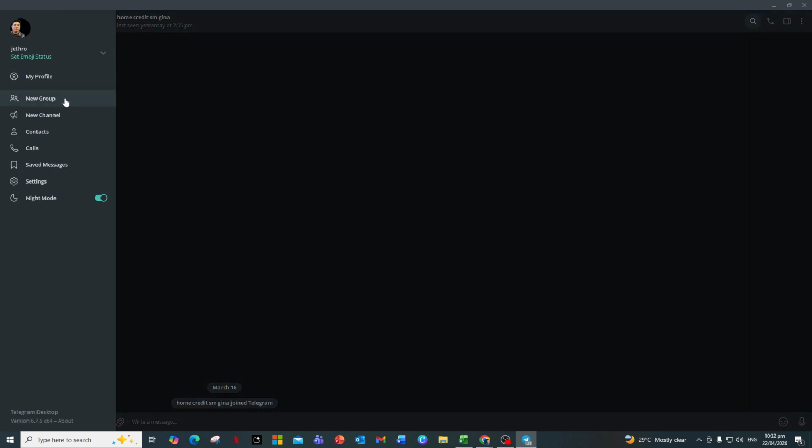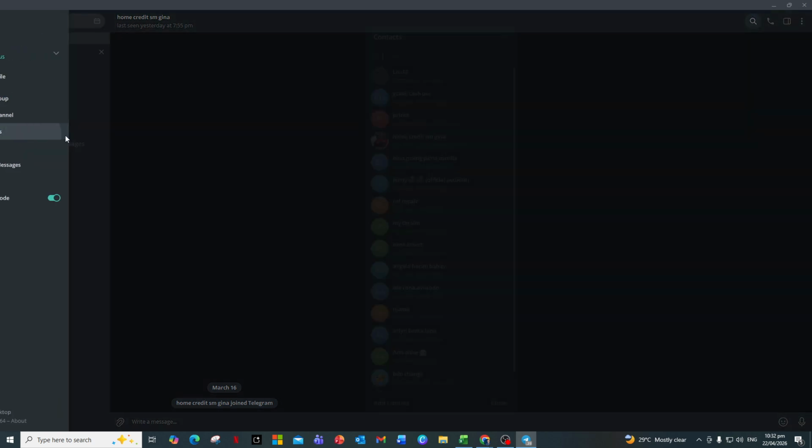This is where you're going to type the Telegram ID or username of the person you want to find. Be as accurate as possible. Telegram search is sensitive to spelling, so if you miss a character or add a space where it doesn't belong, the account may not appear. Start typing the username with or without the @ symbol.